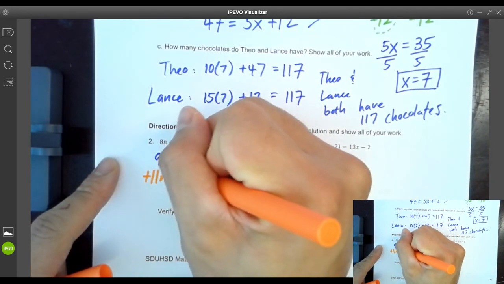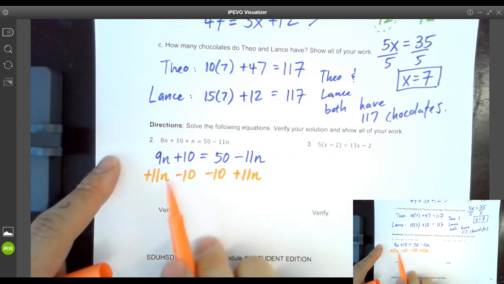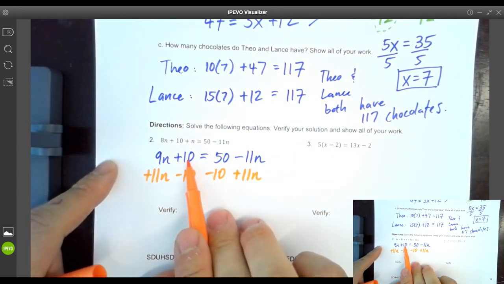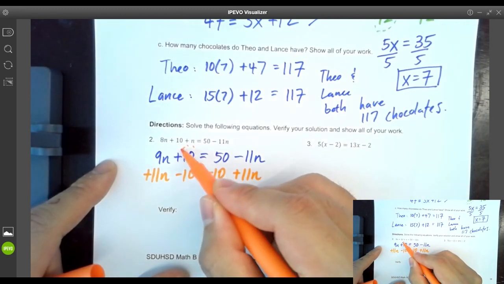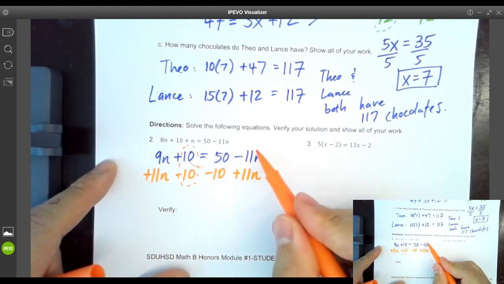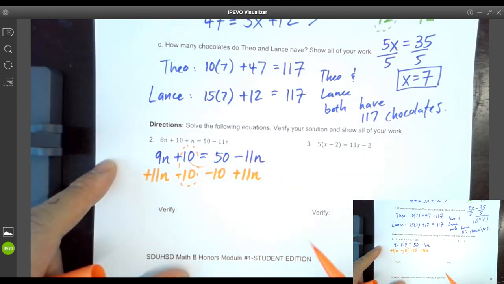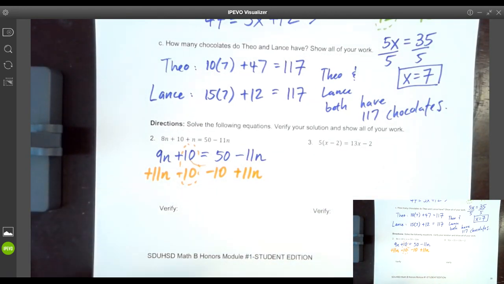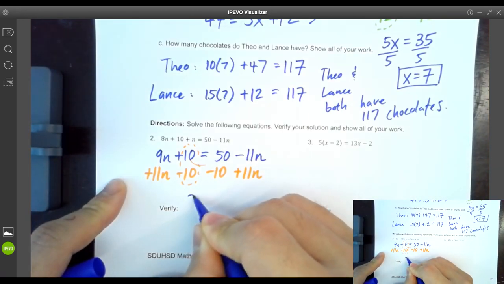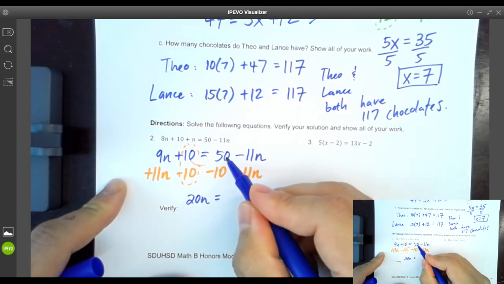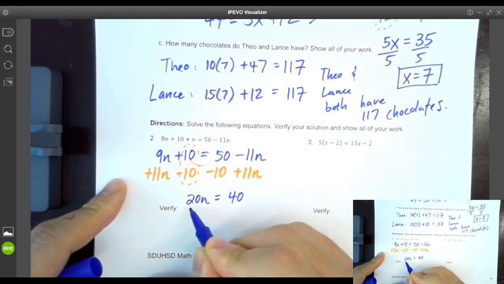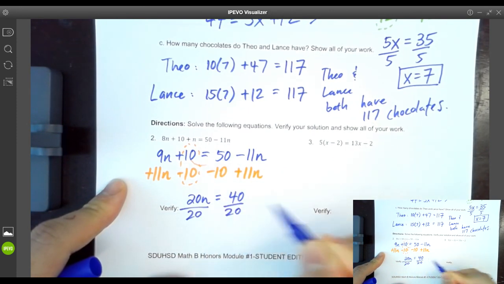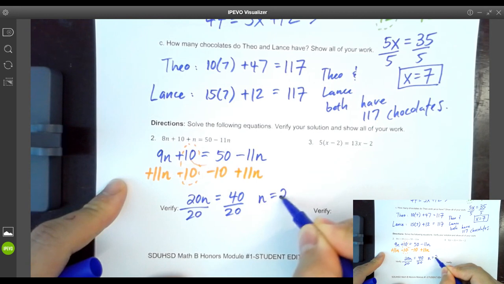Okay. Now, also, if you feel comfortable enough, you can do 2 steps at once. You kind of know that I want to move the 10 to the other side and get rid of this 10, and you also know that I want to move the -11n to the left side. As you get more comfortable, this will become easier and faster. You obviously want to be careful. Maybe you shouldn't do 2 steps right away, but as you get more comfortable, you realize the left side is 20n, and then the right side is 50 minus 10, which is 40. Okay, and you divide both sides by 20, and you get n is equal to 2.